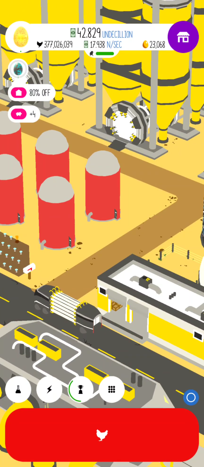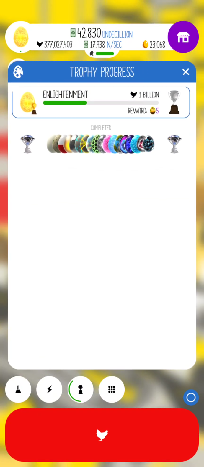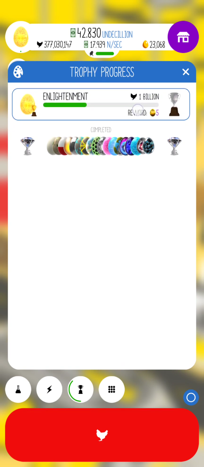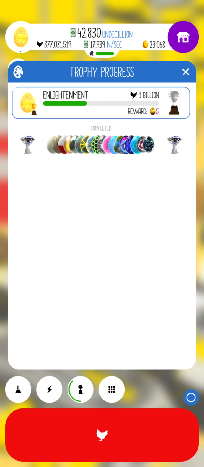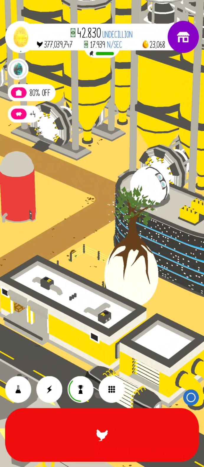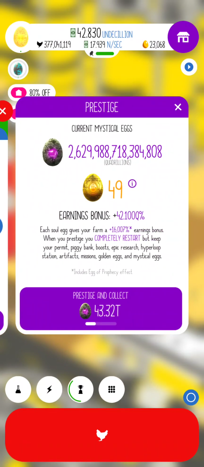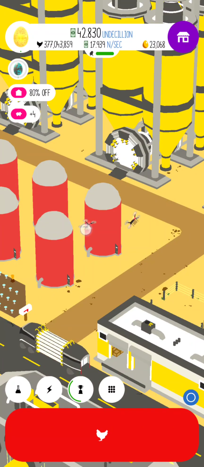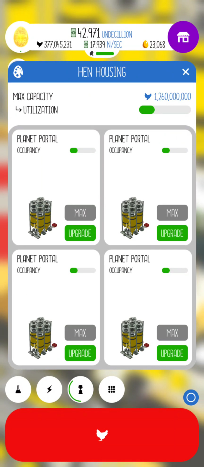The other way to get either soul eggs or Eggs of Prophecy is with trophies. So currently I'm on the Enlightenment farm, and I'm trying to get 1 billion chickens so that I get a reward of 5 Eggs of Prophecy. The Enlightenment farm is notoriously hard, and more than likely once I get the 1 billion chickens, I'm going to prestige so that I can continue to build up my artifacts and my soul egg number, because even though I have 42 undecillion, I don't really make enough money to get to the 10 billion chicken limit.